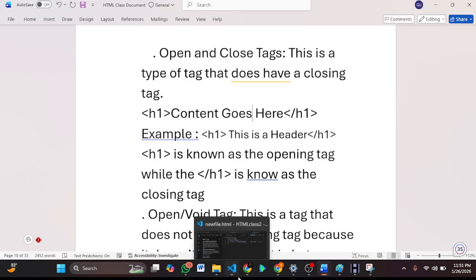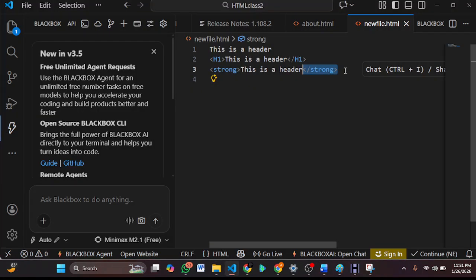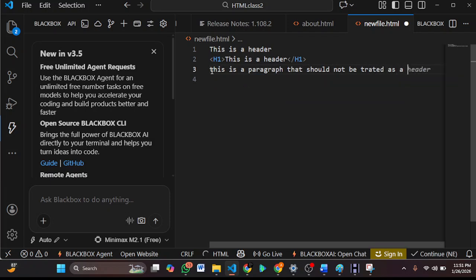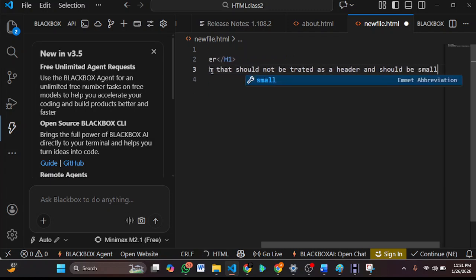For example, I'm going to come down here. I'm going to take off this strong. I'm going to just write a piece of text. So this is a paragraph that should not be treated as a header, and should be small.